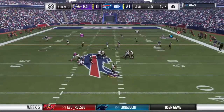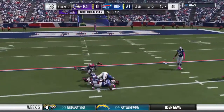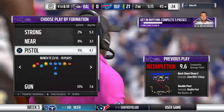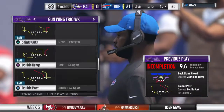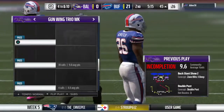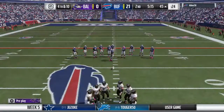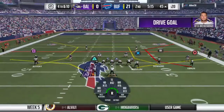Ben to throw again. And incomplete. The contact made the ball roam free and brings up 4th down. It looked like they had something there, but I think that he was thinking about running with the football before he actually hauled it in, and that led to a big drop. The 3 straight incompletions, they don't care. That hasn't dissuaded them. They're going to go for it on 4th.